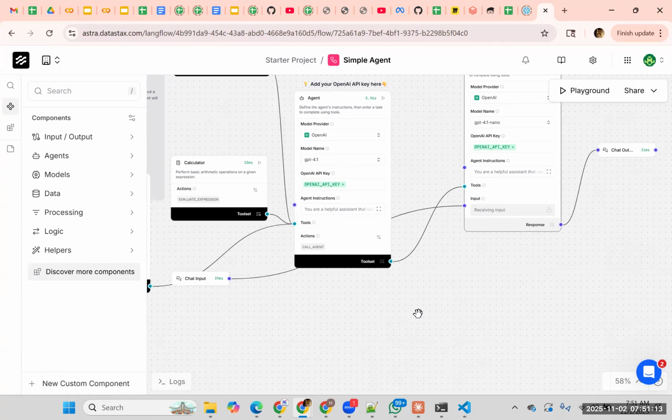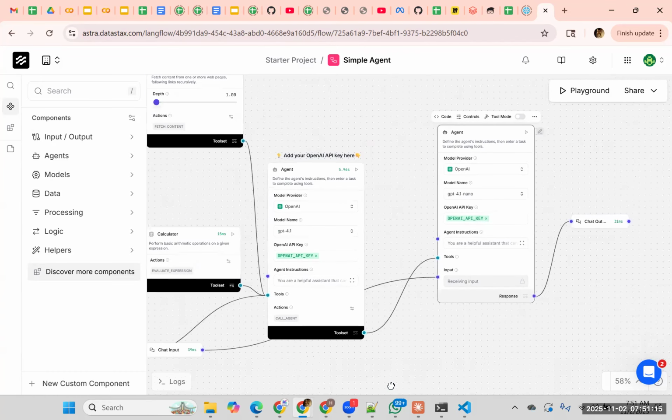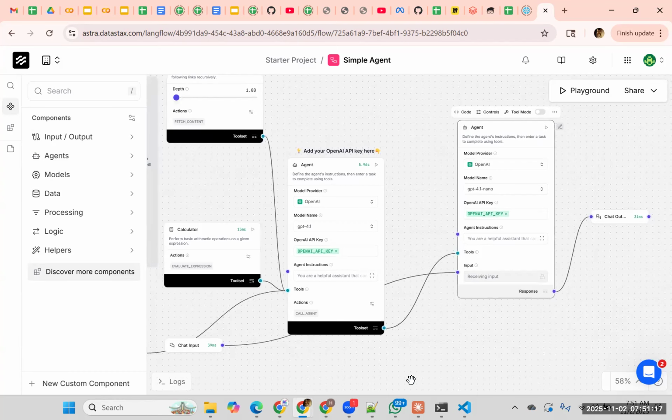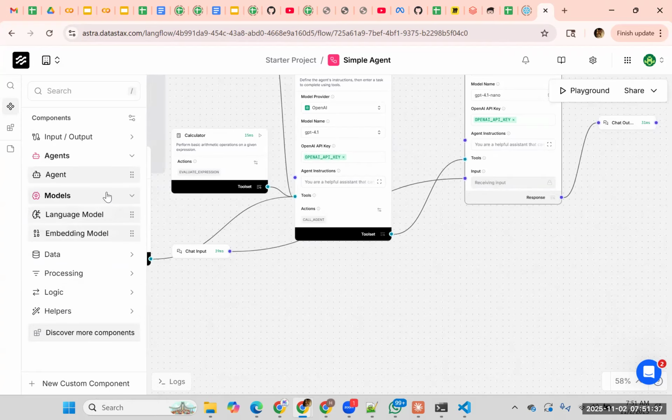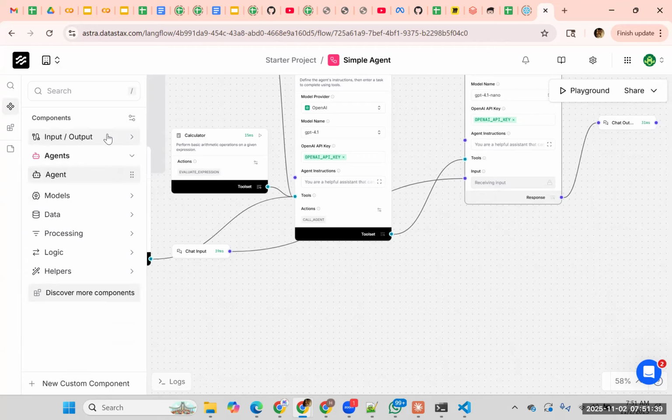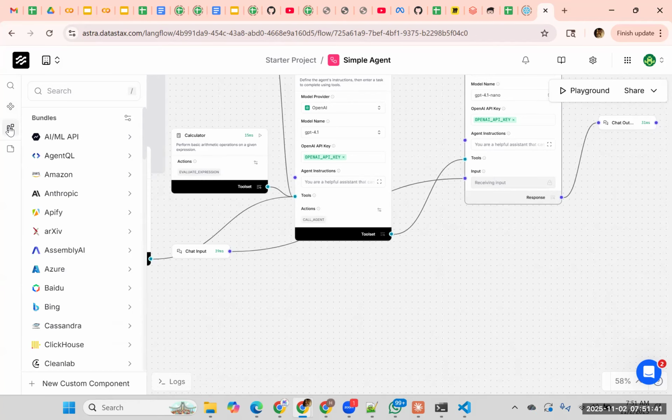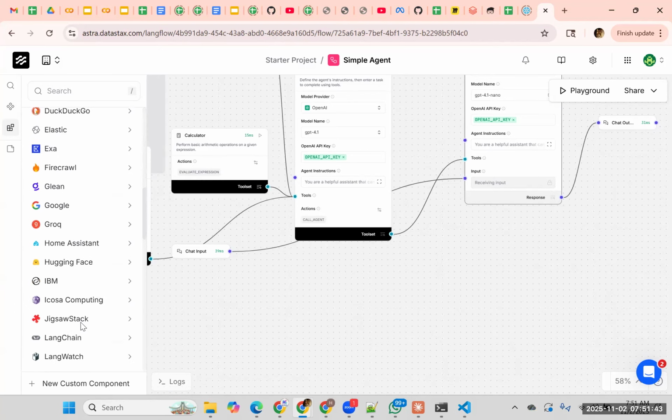Can we add separate tools for the supervisor agent as well? Here? Yes, you can. This agent can also have tools, and this agent can also have other agents.